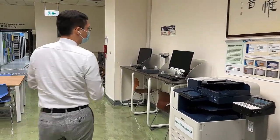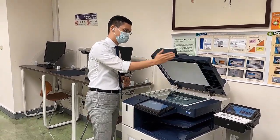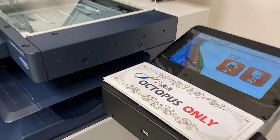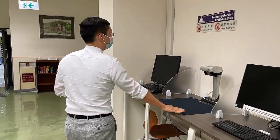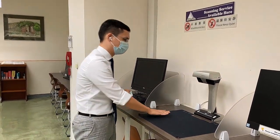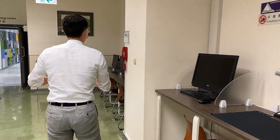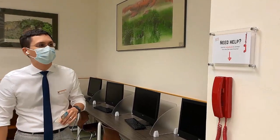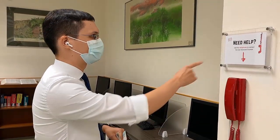Some more everyday services: we have photocopiers and printers on every floor — they're all Octopus-operated. And over here, very useful, is a scanning service which is completely free. We have a nice scanner and you can scan up to A3 size. You'll also find red phones like this on every floor of the library, except level three where there are service counters. These phones connect directly to the user services counter, so if the photocopier jams or the scanner breaks, you can call down for assistance.